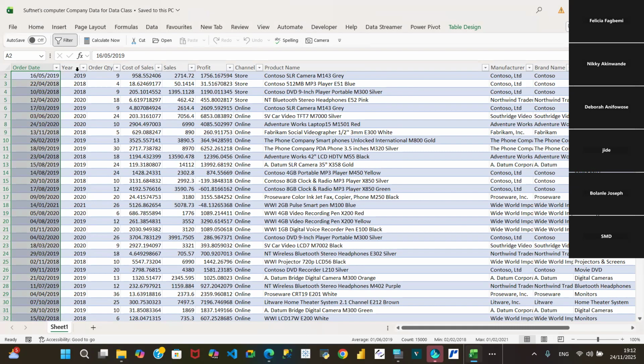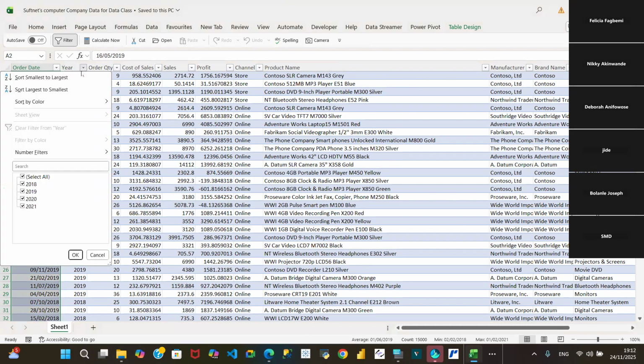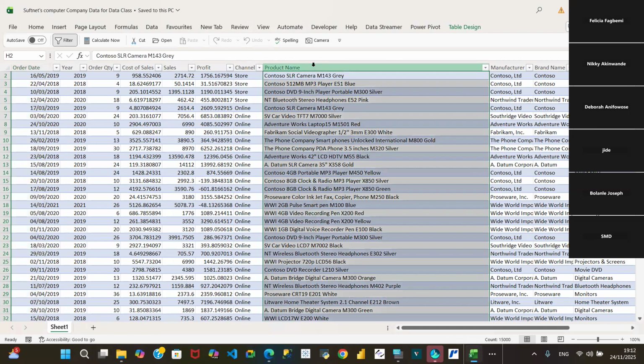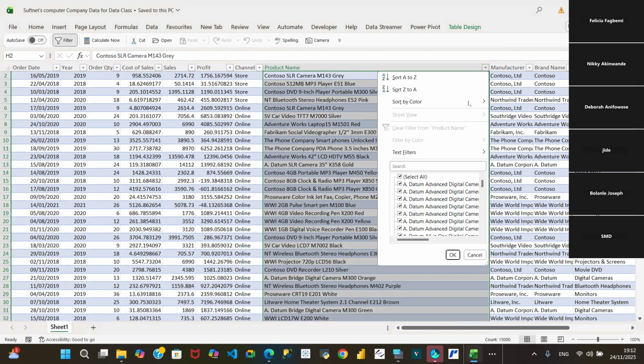This is a year field. I do not expect anything that doesn't belong to the data type or field that you use for this year. Product name is a text field, so I expect everything within this column to be text.